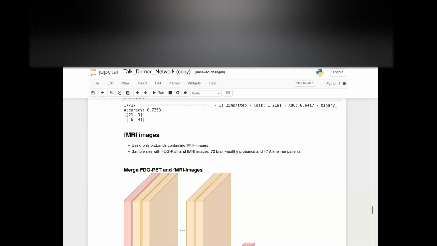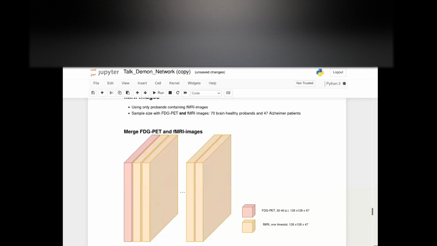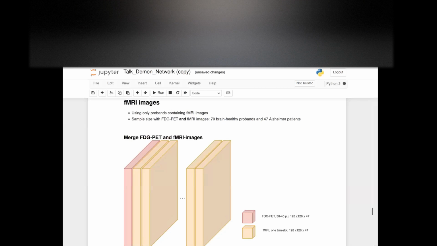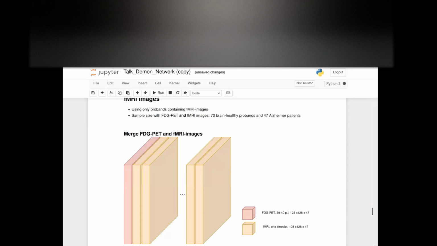But let's say if you want to combine different modalities, do you have to do any pre-processing to make the images similar in terms of dimensions and intensity? What kind of preparation do you have to do? I did normalize the fMRI images and the PET images from 0 to 1. The PET images have counts, so it's a bit more. So they were not so far apart from each other in range. But if they are too far apart, they need to be normalized to each other.